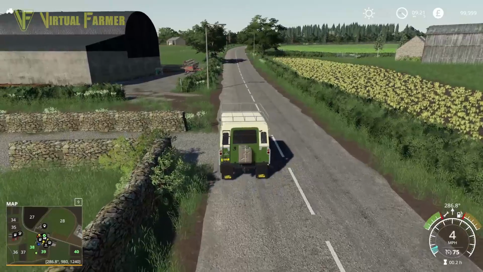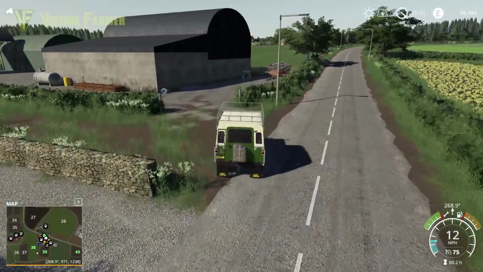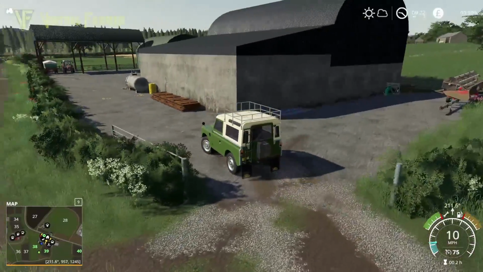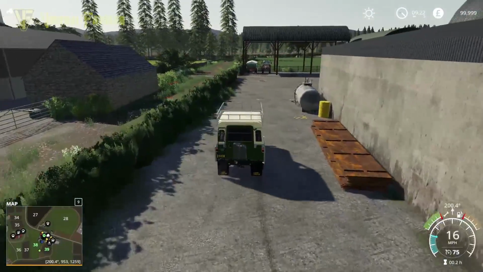Oh, wow. Okay. So our main farmhouse is just off the road. We have a separate farm entrance. I like that. Oh, wow. Look at that. Our combine header starts off dirty. I'm hoping that means our equipment is too.